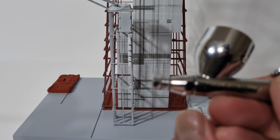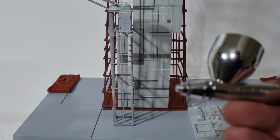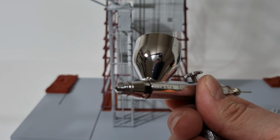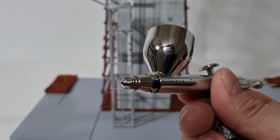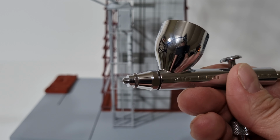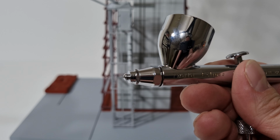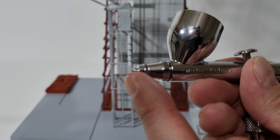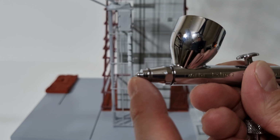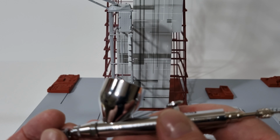The other thing I've noticed today is, we've showed you before how some of us work without the diffuser on the end of the airbrush. We work directly from the needle because we want to work up close, in finer lines. Pay attention to the tip of your needle. It will dry pretty quick on the tip of that needle, especially when you're shooting more air than paint.